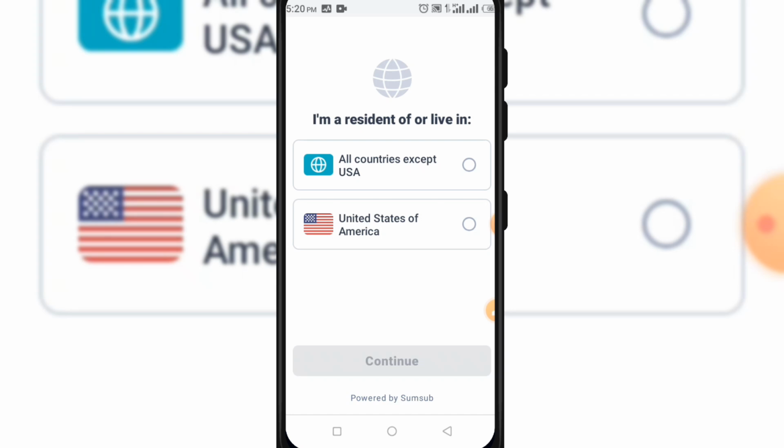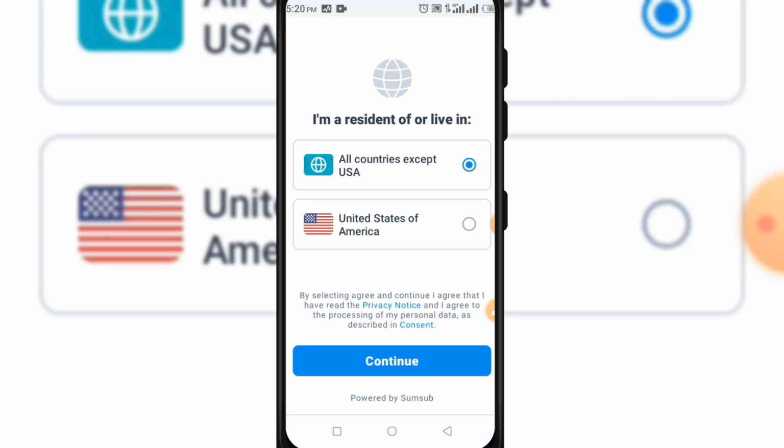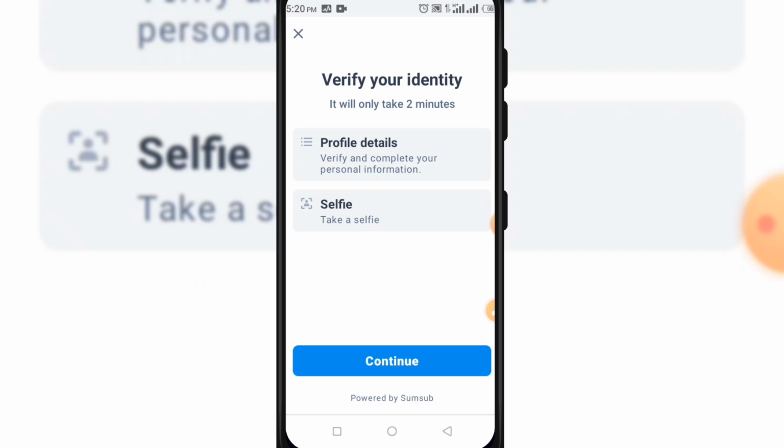I think I'll go with the first option because I don't live in the US. So we click on continue. Verify your identity. It will only take 2 minutes.